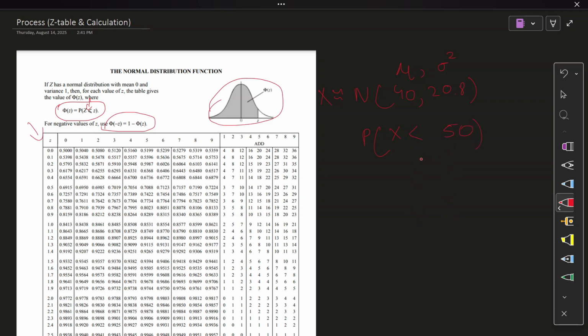ठीक है? So, okay, you're like, okay, since the mean is not zero and the variance and standard deviation are not one. By the way, all your questions are going to be non-ideal, so do not worry about that. You're going to always use the standardization formula first. How do we do that? We simply do this. 50 is your value, which you need to make ideal. This is a non-ideal value. You need to convert it into ideal. So minus the mean, which is 40, divided by the standard deviation, not the variance. So how do we do that? Standard deviation is under root the variance, right? So that's going to just cancel out. So under root the variance is 20.8, and this value is going to now turn into ideal.